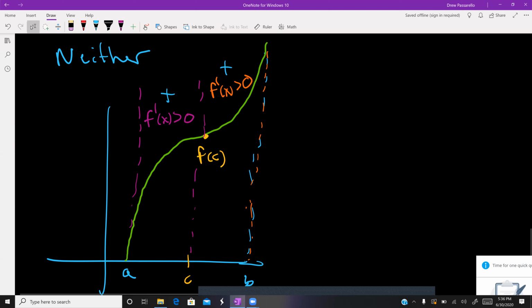All right, so that's the concepts. The next couple videos are going to be examples where we apply the first derivative test to find this point, c comma f of c, and determine whether it's relative min or relative max, and that depends on if the sign for the first derivative changes from positive to negative, or the opposite, negative to positive. All right, so that's it for this video. Next video, we'll go into examples.